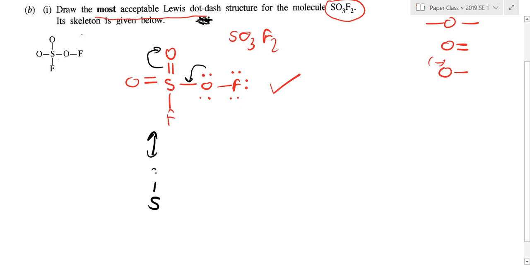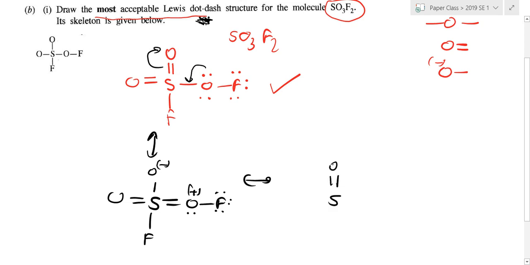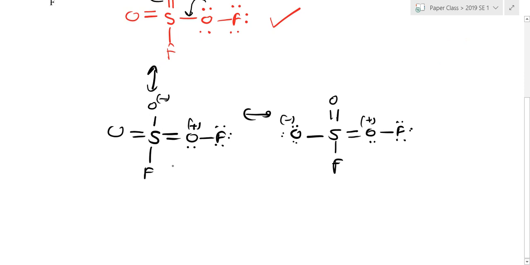Therefore this sulfur will get the O minus, fluorine, double bond O, this should be plus, F is not changed, and this minus can be in here also, therefore I will draw another one. It means this oxygen's lone pair is donated to this sulfur, and this will be broken, not this one. Therefore I will draw that sulfur. Now this is not broken. This is now O minus, and this is not changed, but the double bond comes to here, with the plus charge on fluorine. Right, these are two resonance structures.